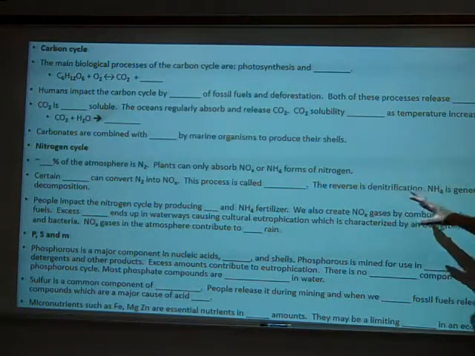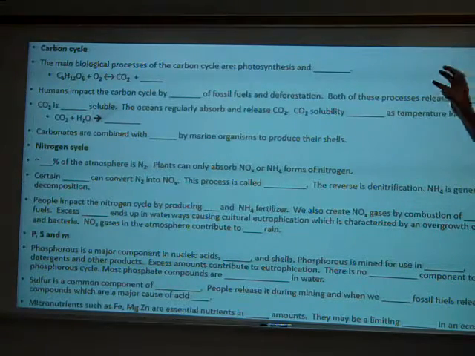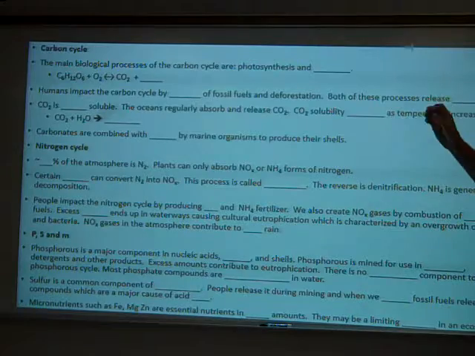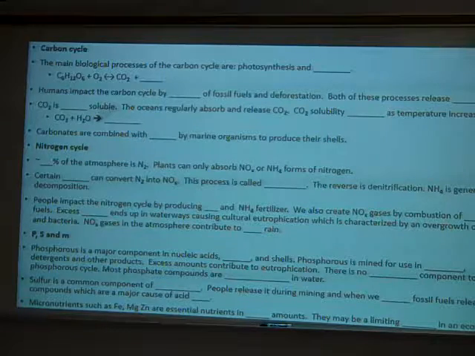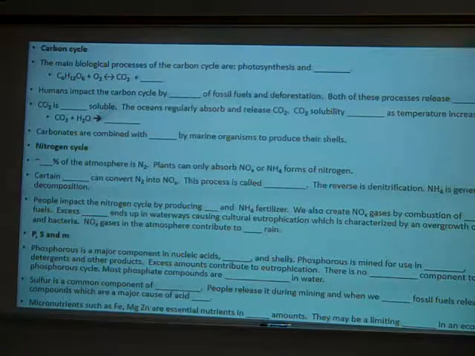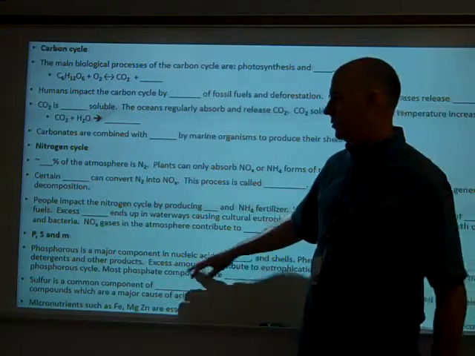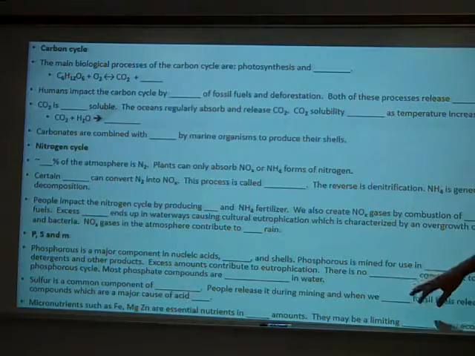With the nitrogen cycle, the main thing about the nitrogen cycle that's unique is that most of the nitrogen is in the atmosphere in an unusable form by plants. Plants cannot take in the atmospheric nitrogen form and use it. But bacteria can do that. There's certain bacteria, we call them nitrogen fixing bacteria. They basically fix the nitrogen so the plants can use it. And therefore, that's how the nitrogen gets in the system. We use it from there and things like that. But the specific thing about the nitrogen cycle that's important is the need for nitrogen fixation. And then you've got phosphorus and sulfur.